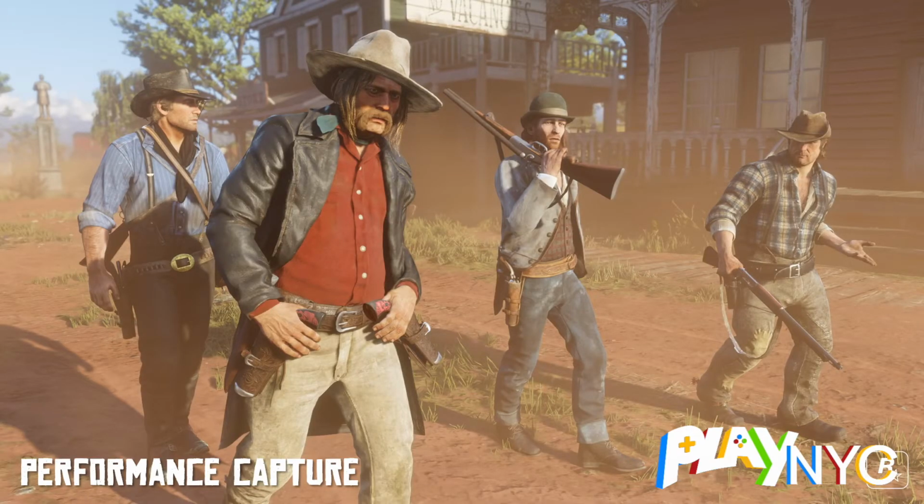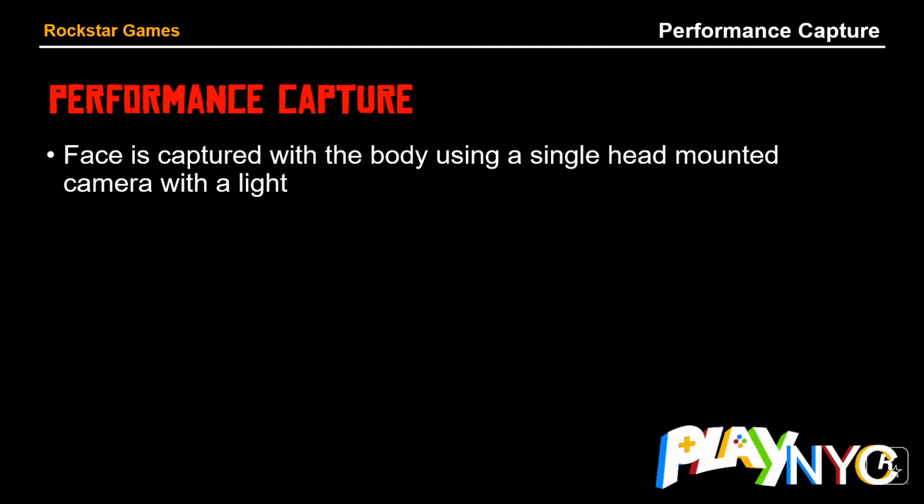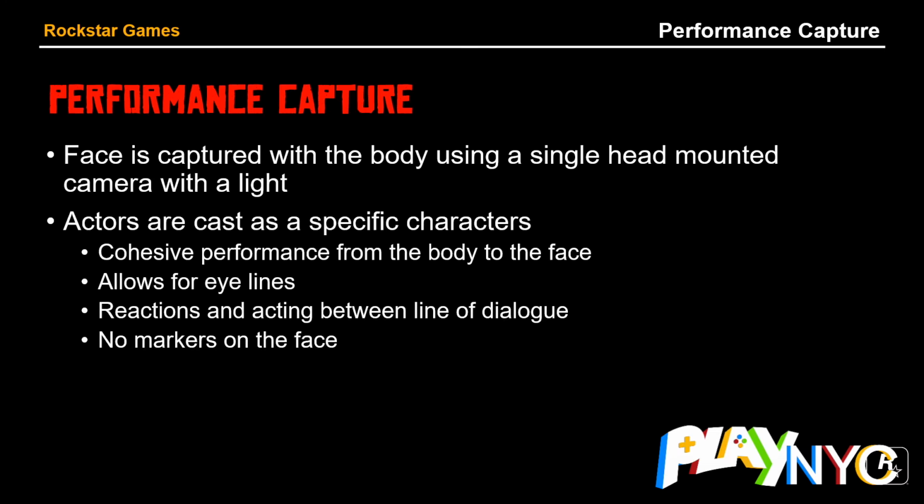Those animations that you just saw were possible because of the incredible actors we had working on Red Dead Redemption 2. These actors are captured using performance capture. This is a process of capturing body and face together. Face is captured with the body using a single head-mounted camera with a light. Actors are cast as specific characters. This allows us to have a cohesive performance from the body to the face. It allows us to capture eye lines and reactions and the acting between the lines of dialogue. No markers are used on the face.